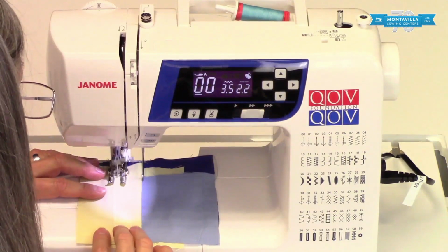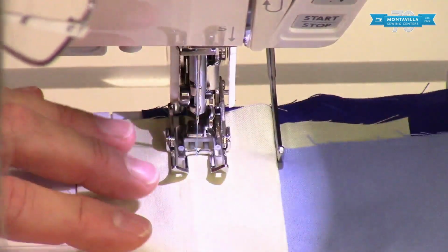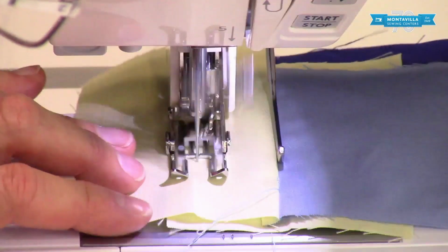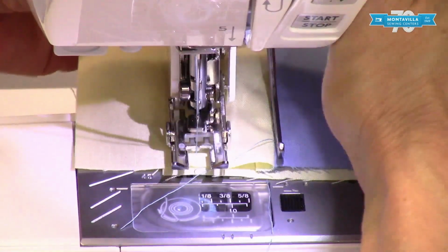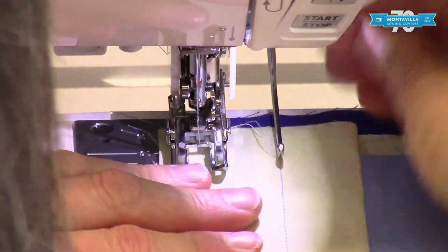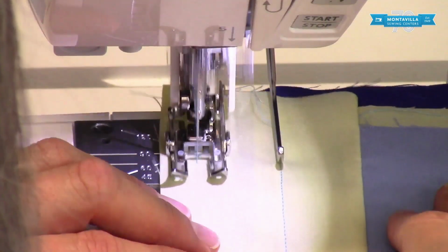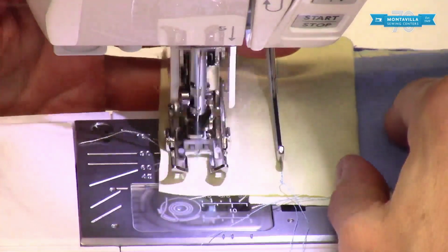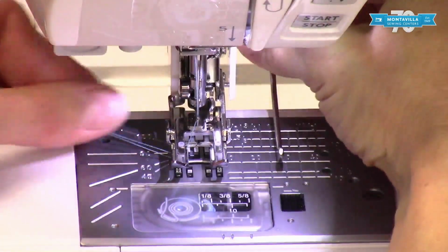There we go. So where I'm watching now is right here, and that's going to make a parallel line of stitches right there. And then you can keep doing that, making another line of stitch this way. Again, watching right there. So that is what this quilting guide is for.